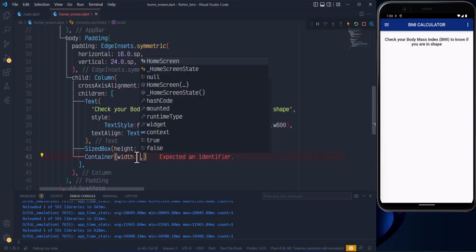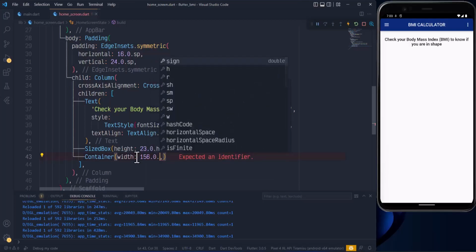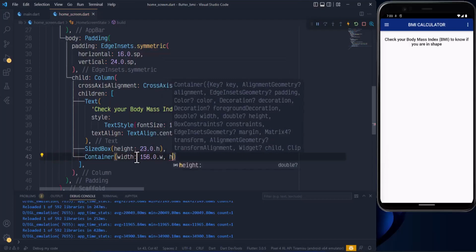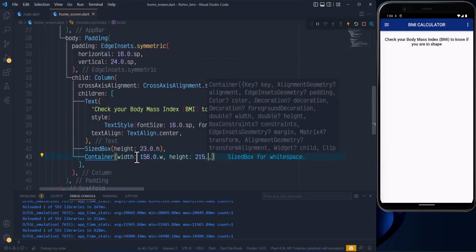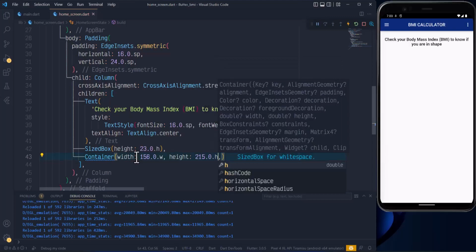I'll just enter something, let's say 156.0. So if it's width, then this has to be W, and then the height is going to be 215.0 h, just like so.